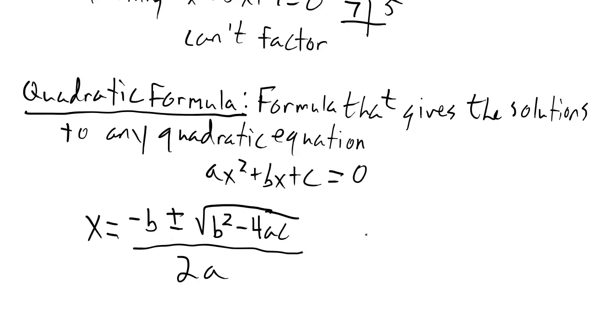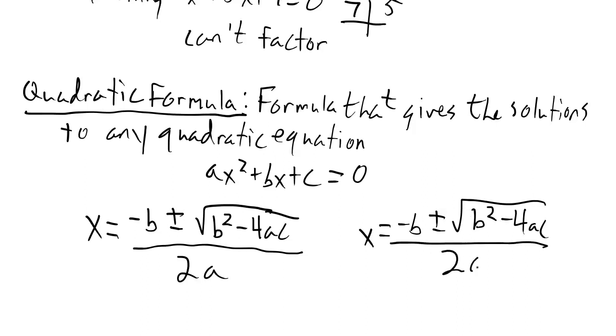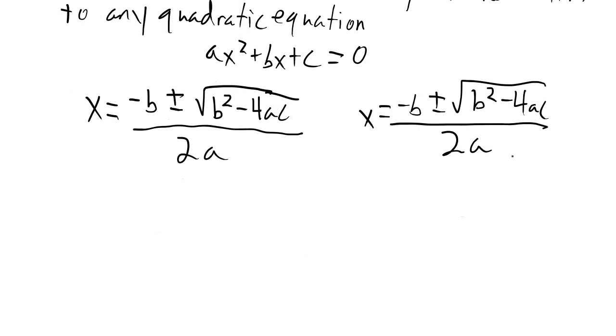There's a song that we can use, Pop Goes the Weasel. So you can write it out like this. X equals negative b plus or minus the square root of b squared minus 4ac all over 2a. Use that song to remember this. As a matter of fact, you have an extra credit opportunity. If you record yourself singing that song and turn it in, you'll get a couple of extra credit points. It's the most useful way to remember this, because there'll be a lot of times where you just need this, and it's more of a pain to look it up than it just is to actually remember that. Use the song to remember it.